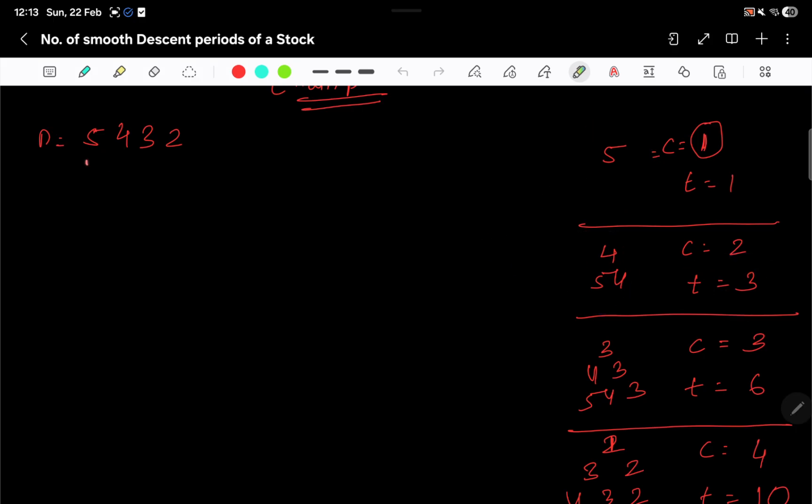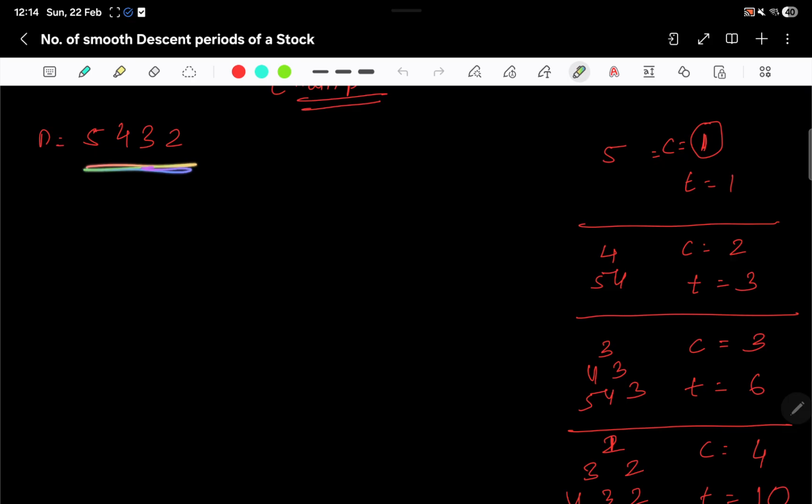Okay, now compare, taking these three elements as a collection for this combination, I can form a subarray with 3. I can form a subarray with 4 and 3, because if I decrease it with the preceding element, it will result in 1. Also I can form it with 5 4 3, because it also satisfies the condition, right? So now how many combinations can I form? With the previous 5 1, then this 2 3, then this 3 6, the answer will now be 6, right?